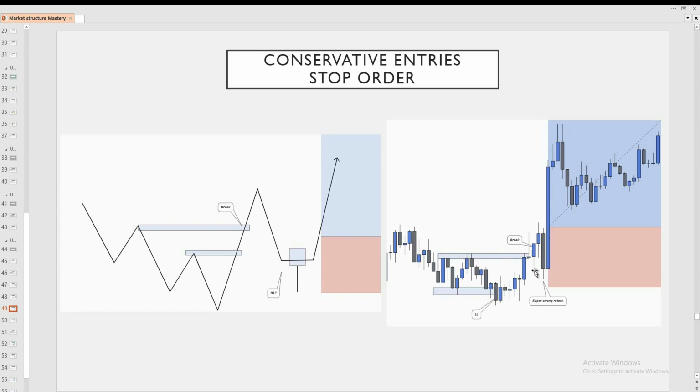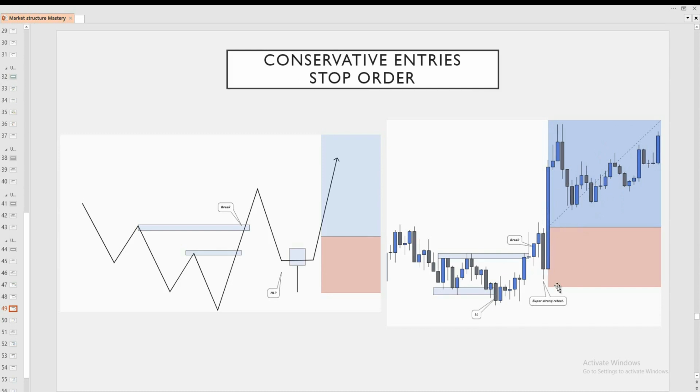So what you can do is when the market is actually closing right there, you can set a buy stop above that candle. I really hope that makes sense. So you have the market pushing down. Imagine that the market is still there. This candle, this price action hasn't printed. And then you actually set your buy stop above this candle. So when the momentum kicks in, you get into the trade.